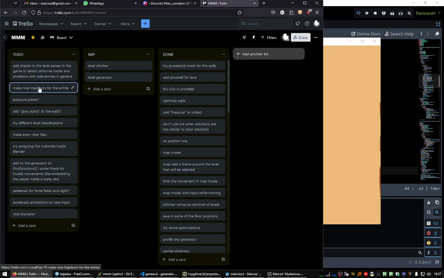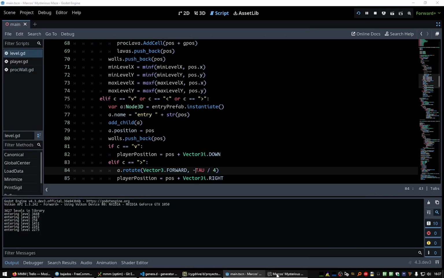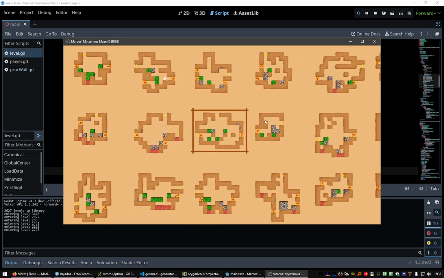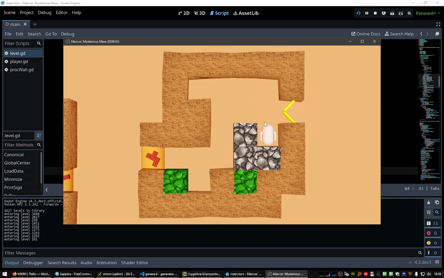I added the nice trapdoors here, but you can adapt many assets simply by using the fact that you are inhabiting a 3D world, so you don't have to draw the different positions or rotations of objects. In this case, it's trivial, but sometimes it's a bit arduous. Okay, I think this is good progress.